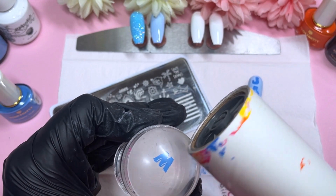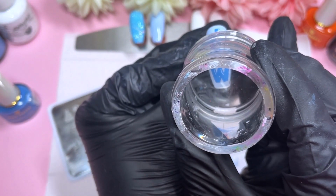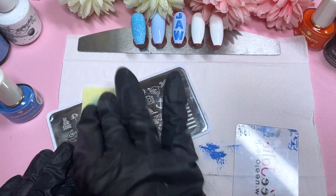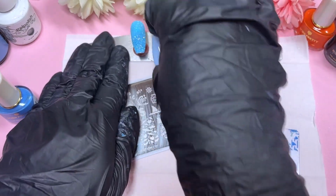Since, like I said before, the nail's a bit too short, ideally I would have preferred to write the whole word Jaws on there. But since we could only fit Jaw, I thought that would just about do with what we're going for. So one nail was fully Jaws. That's one nail done when it comes to stamping.